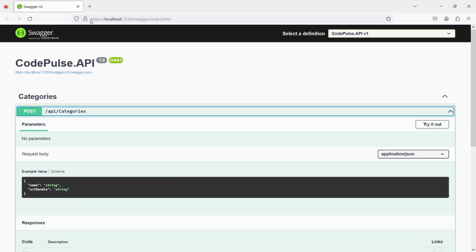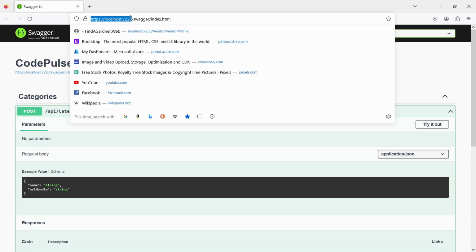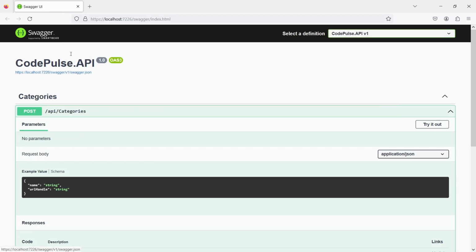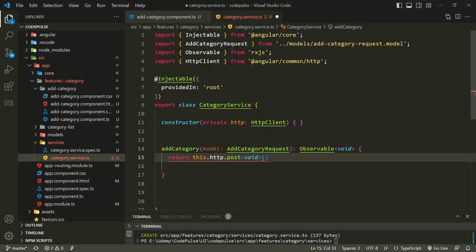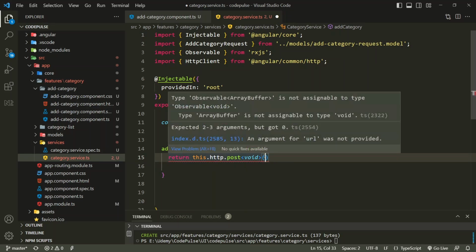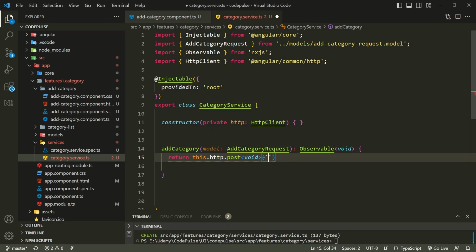So to get the full URL, it should go to this, because that is the URL for my API. Yours could be totally different. And then API /categories. So in here, back in Visual Studio Code, we want to go to a URL. So we will write it in the strings.